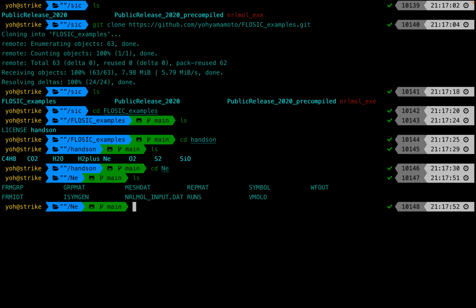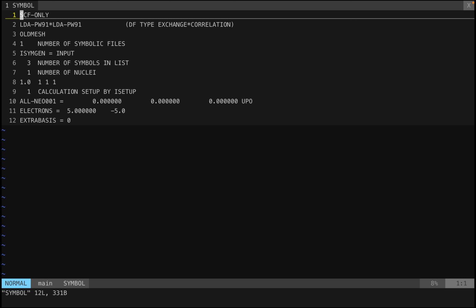Okay. So here, the input you need to run is the SYMBOL file. This line indicates the exchange correlation functional. This is the example for the PW92 LDA functional. And the line here indicates the coordinate for the neon atom.